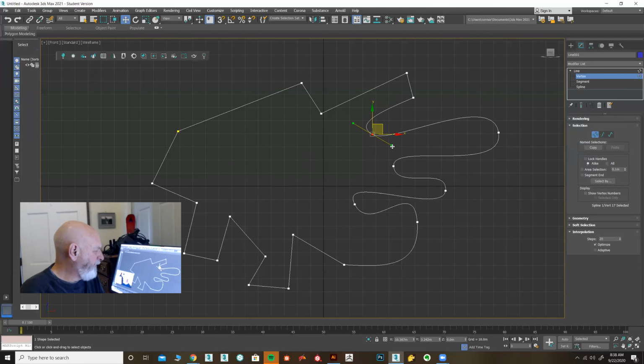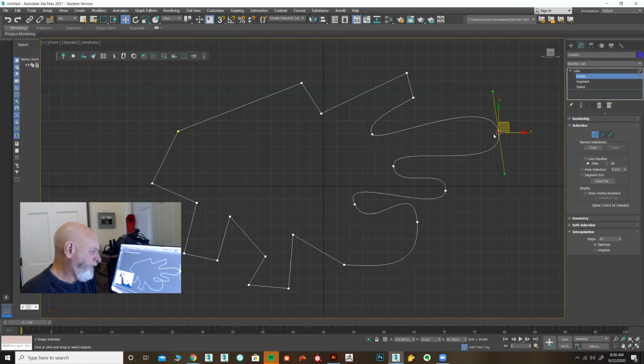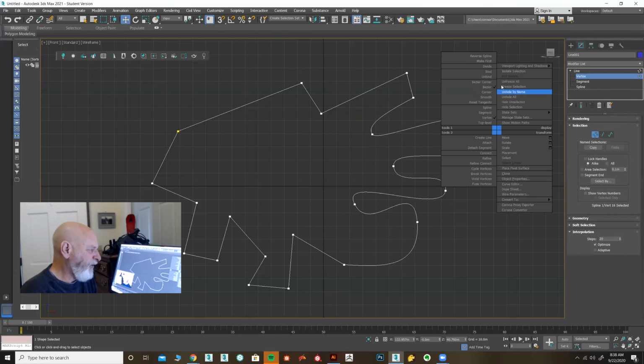Now, this seesaw looking thing are tangents, right? The two parts are always stuck together like that. And we need to be able to break that so we can move one without the other. So if I right click on the vertex, we get our quad menu, right? And this quad menu, I don't think we've discussed it before. It's just the right click menu, and it's always different pretty much depending on, some parts are consistent, but it really depends on what you right click on.